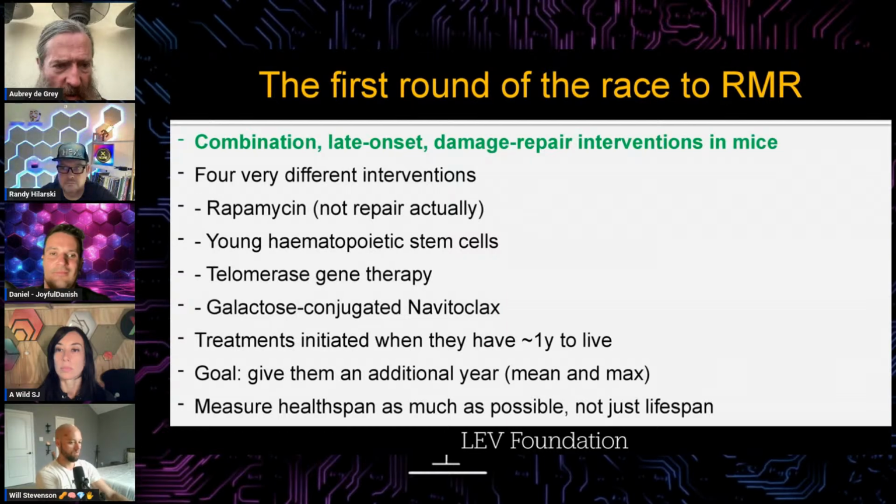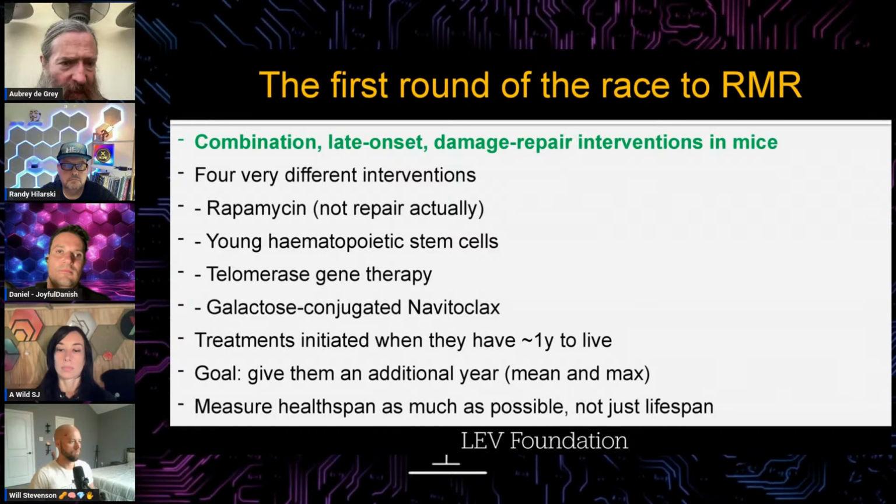And thanks to the Pulse community, I was able to start the first of such an experiment just over 2 years ago now. So to put some numbers on this, mice of the sort of strain that we would use for this experiment typically live about 2.5 years. So as I say, we want to start in middle age. We started at 1.5 years old when they've got 1 year to live on average, and we try to get them to live longer. And we succeeded.